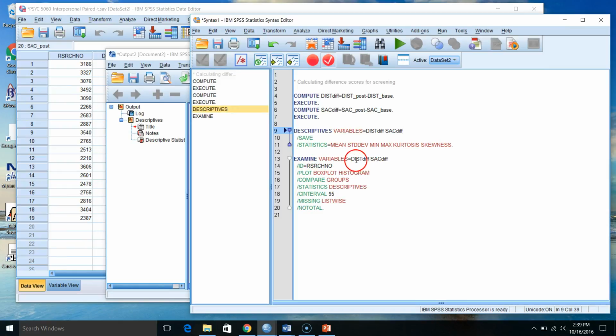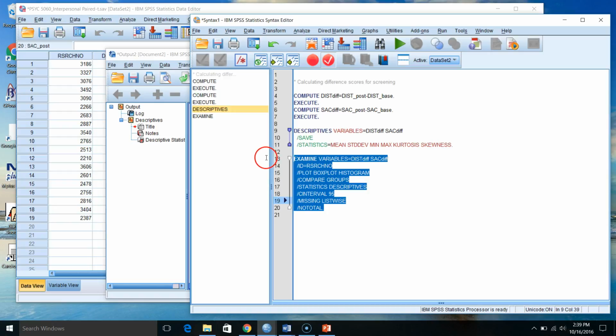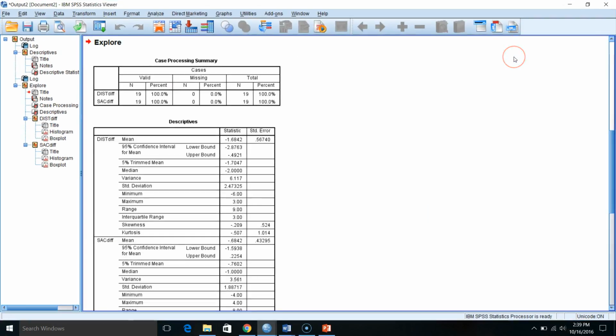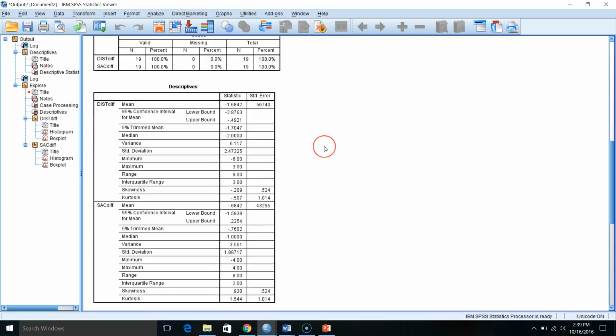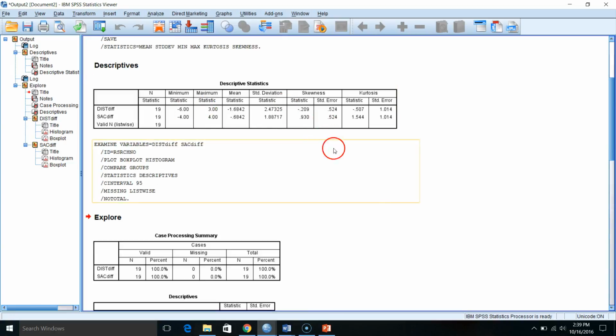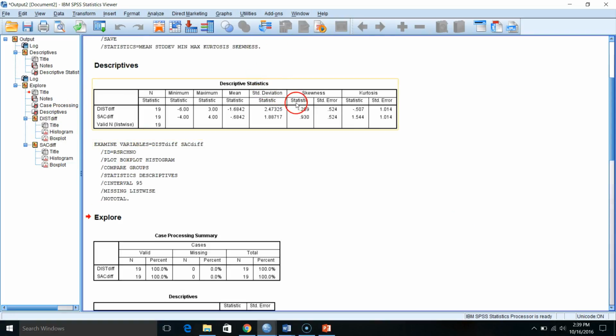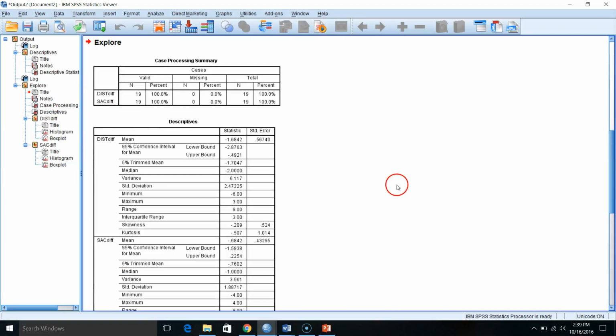We've got examine, so these are our variables. We can go through, highlight this, and run this. And so we get a bunch of different stuff with this Explore command. We'll take a look and see if we have any missing values. We don't. Then we've got all the stuff that we had up here provided for us down here. I just like this; it's easy for me to read as opposed to going down through.